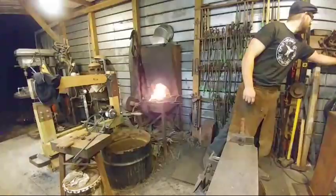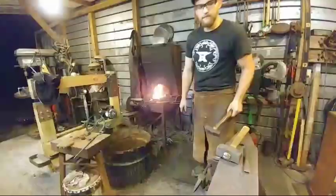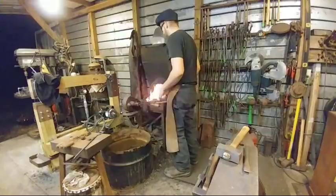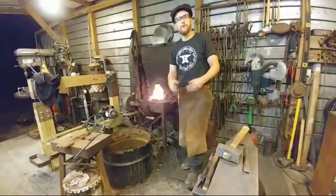What are your favorite beginner's blacksmithing projects? I've made a lot of hooks, but I failed at any attempts making tongs or candlesticks. Favorite beginning blacksmith projects. Hooks are the main thing that you can do. I would say if you are a beginner and you're failing at tongs and you want to progress, you need to go back and learn more of your basics.